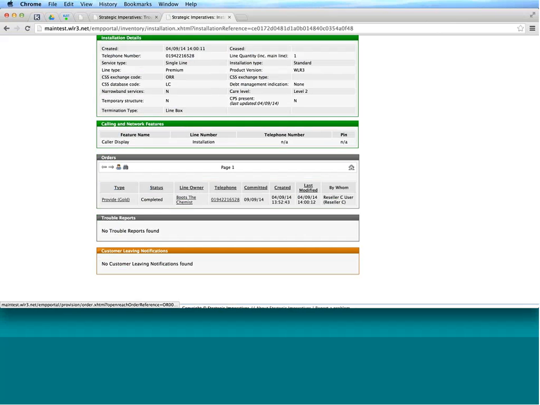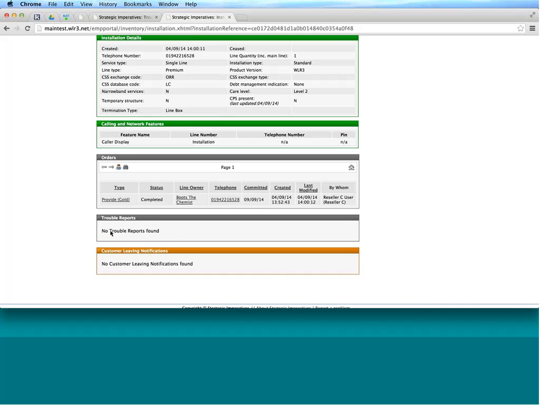In this case, there's not a great deal, but if, for example, there was a pending order with perhaps a commit date of today, and the customer's phoning up today saying, hey, my line doesn't work, this gives you a little bit of an upfront clue as to why that might be. It's a provisioning-related issue as opposed to a regular business-as-usual line that was working fine and all of a sudden stopped. Likewise, if there are any historical in-flight trouble reports, you'll see them here.